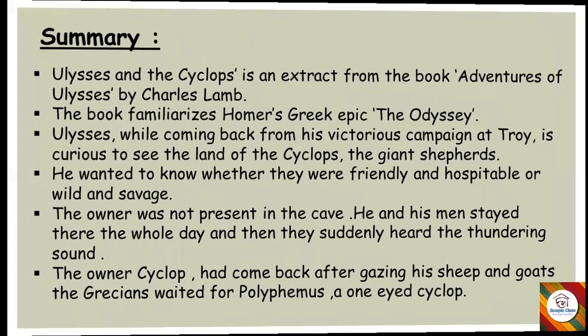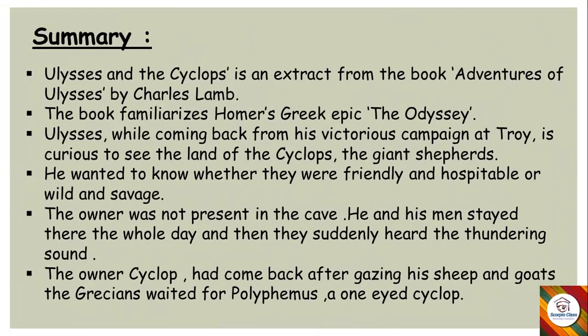Let's quickly jump into the summary. So here, Ulysses and the Cyclops. This is an extract from the book Adventures of Ulysses, which is written by Charles Lamb. This is a small part of that book. Now, the book familiarizes us with Homer's Greek epic, the Odyssey. So this is a lesson which makes you familiar with Homer's Greek epic.